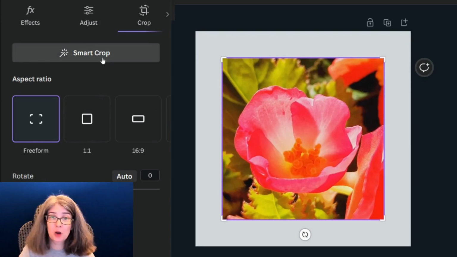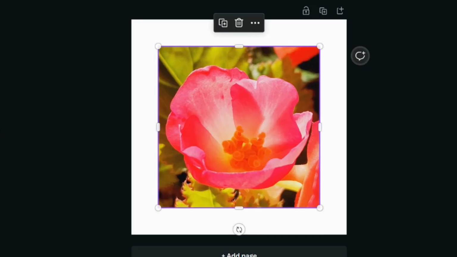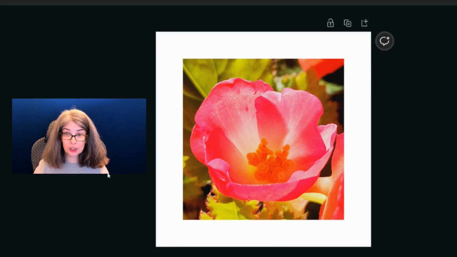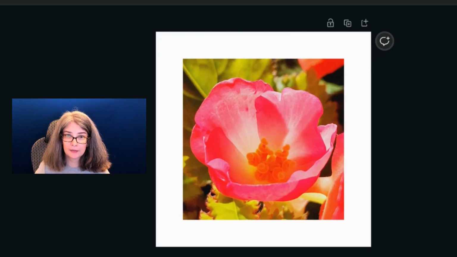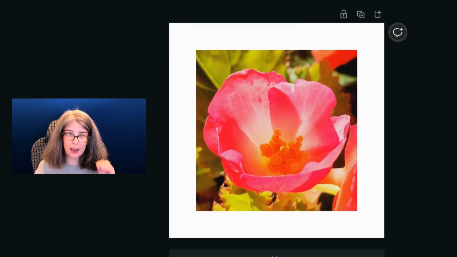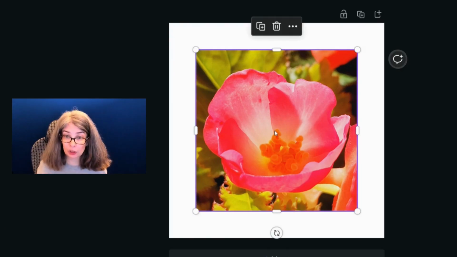I've talked about Smart Crop in the past, which is an amazing tool where it will magically, with AI, crop your image to where it thinks is best. If I click that and then click done, it actually looks amazing. It took it from this to that. You see the difference in composition of the picture? Basically just how it looks.